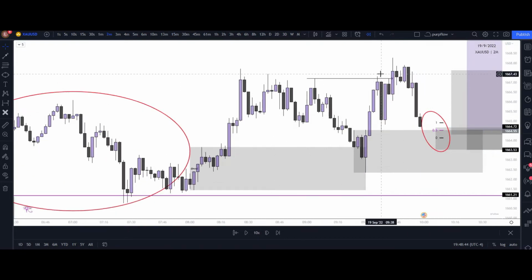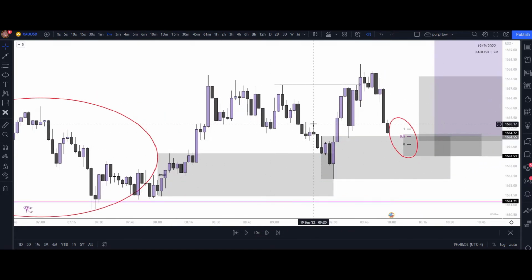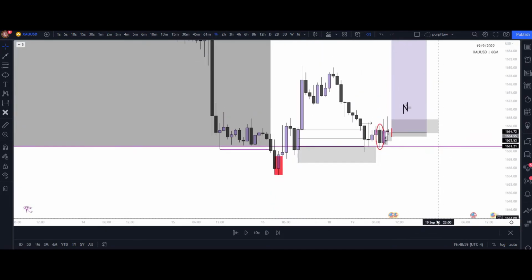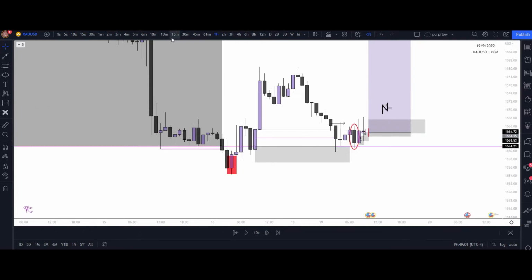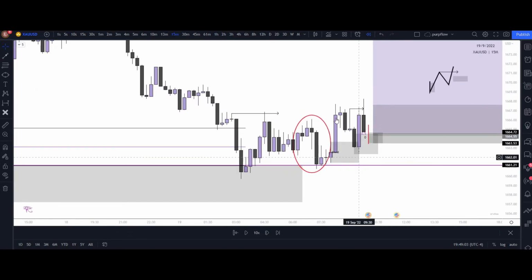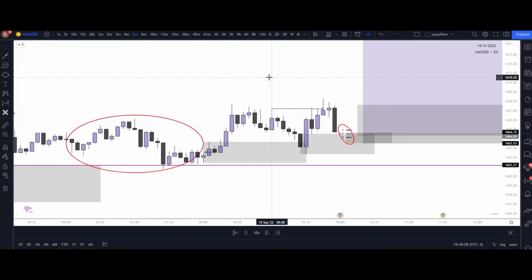Accumulation to then distribution. Right? We saw the accumulation to then distribution. So now we see a break of structure to the upside after we mitigated areas of demand. So now I'm looking for the full on confirmation after we come into areas that sponsored that move overall. Right? So now on the hourly chart, we can see that break of structure upside. We saw the 15-minute chart as well. We now broke structure to the upside. You can look on the 5 even.